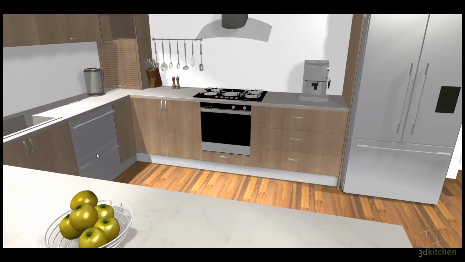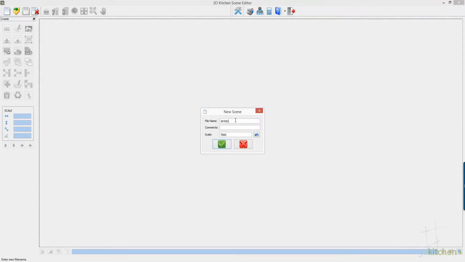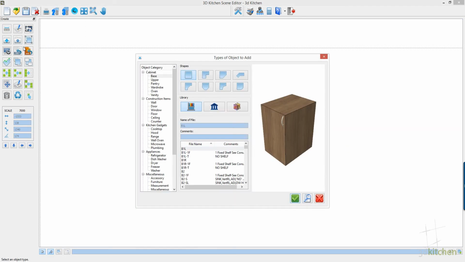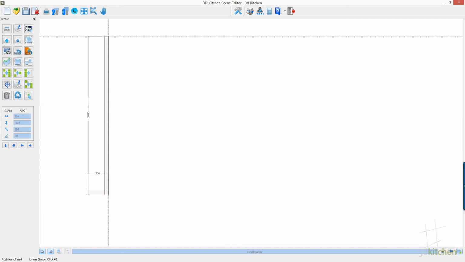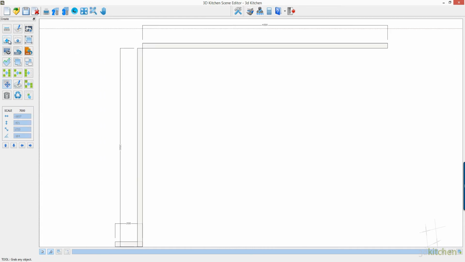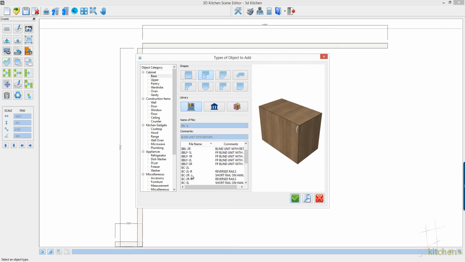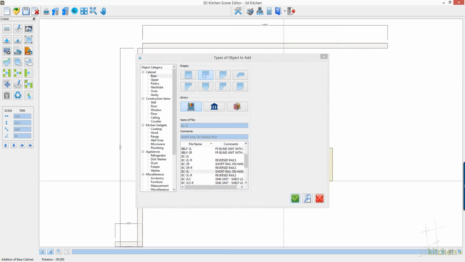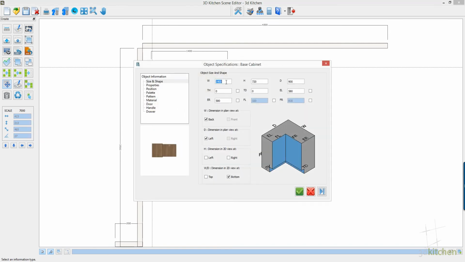You'll be amazed to see this design being created in real time in less than 8 minutes. Seeing is believing. Importantly, as soon as the design is finished, you're ready to print off full design costs and cutting lists. And for those of you who have CNC nesting machines, you can produce output directly to your machine for production. 3D Kitchen can create anything made from flat panels, such as kitchens, bathrooms, wardrobes, shelving, and commercial furniture.